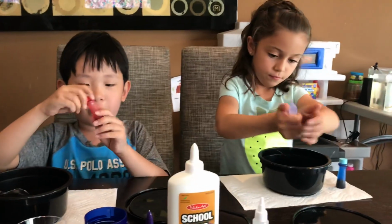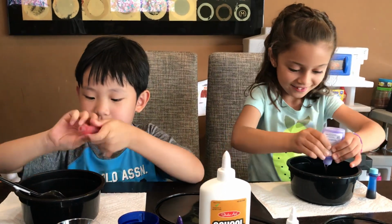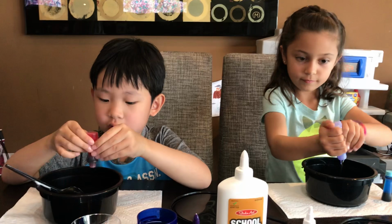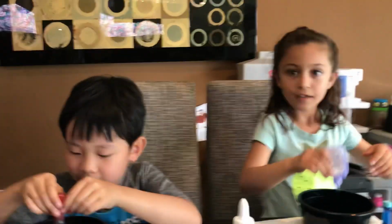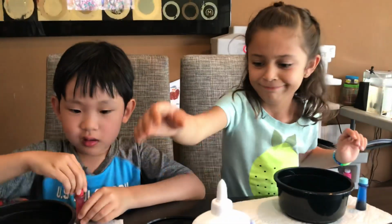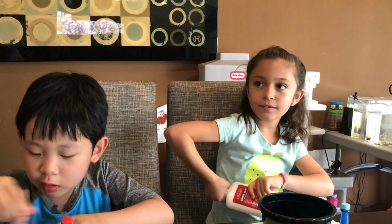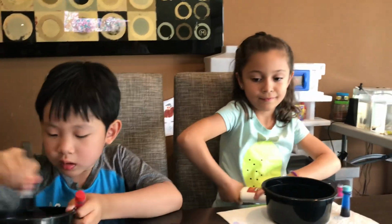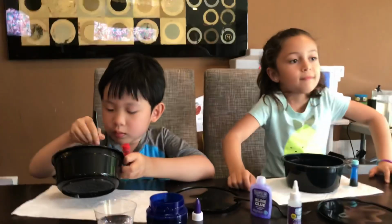Now we're gonna add the food coloring. So how many drops are you gonna put? Three. One? I add more than three. Oh, that's 30 already. Oh, I'm kidding. Okay. Mix it. I think you need help. Wait. Are you gonna mix two slimes?